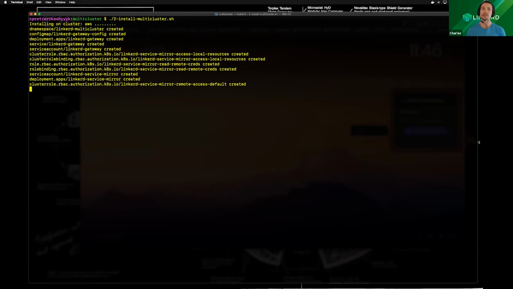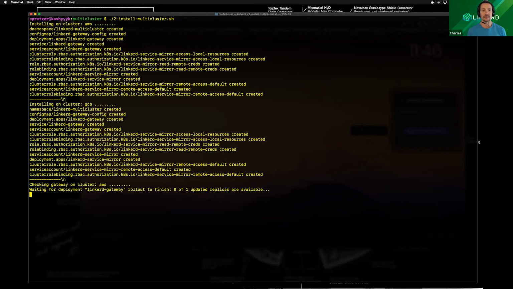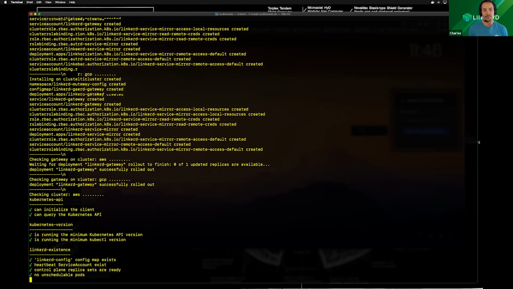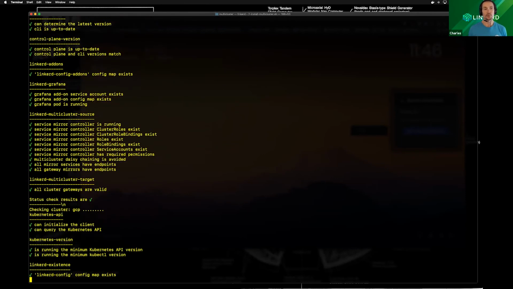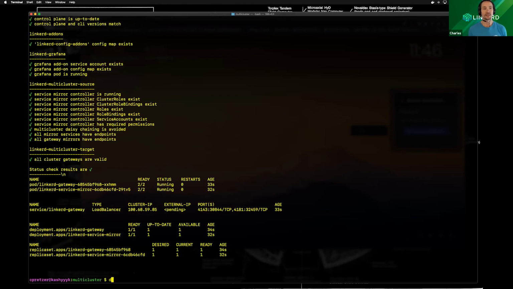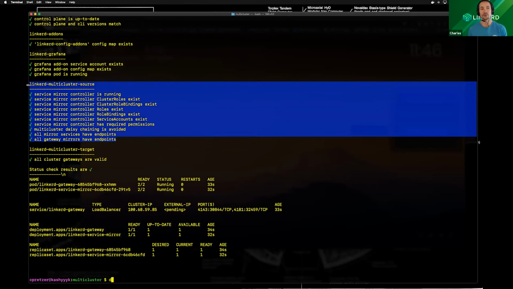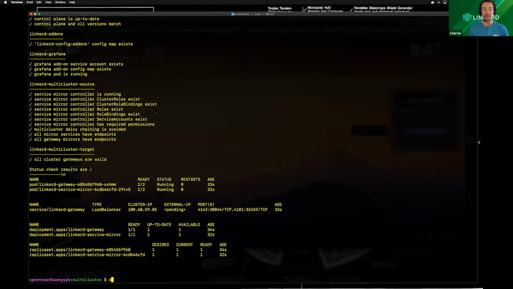The multi-cluster components install much faster because there are only 2 of them. In this script, once the Linkerd install multi-cluster command is run, it goes and checks and waits for the deployments to start up. Right now we're waiting for that gateway component to start up, and that'll take just a second. In the next step, we have a Linkerd check command here specifically for multi-cluster, and what this is adding is checks on the multi-cluster resources in the cluster. We see the deployments are Linkerd Gateway and Linkerd Service Mirror, and we have a service here now that is a load balancer type. Eventually this is going to give us a public IP address, and that's how the 2 gateways are going to communicate with each other.